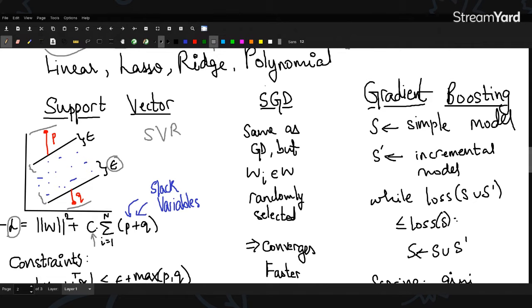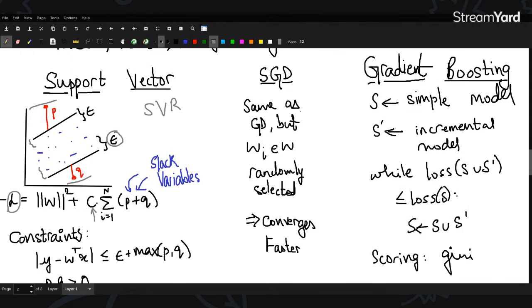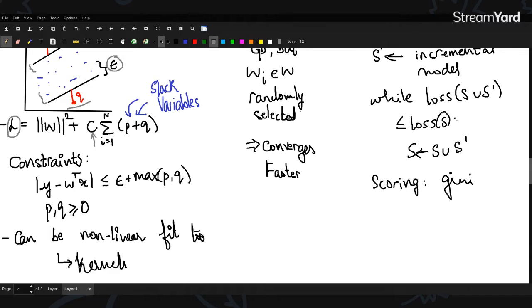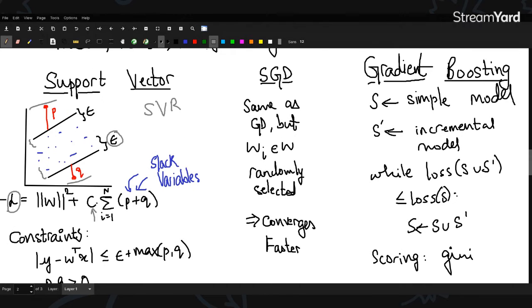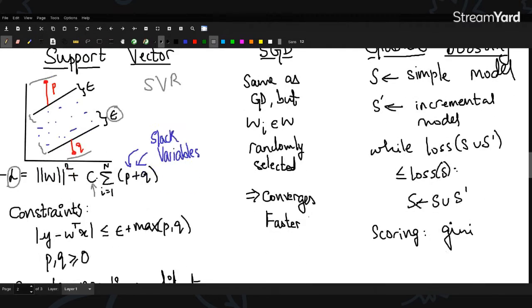The next thing we did is stochastic gradient descent, which we learned is pretty much gradient descent, but gradient descent takes a very long time, as you have matrix multiplications and have to do it for every single data point and every single column. So SGD basically randomly selects either data points or weights to reduce or increase in that particular iteration, and so it converges faster. We tried this, and we also did something known as gradient boosting at a very high level.